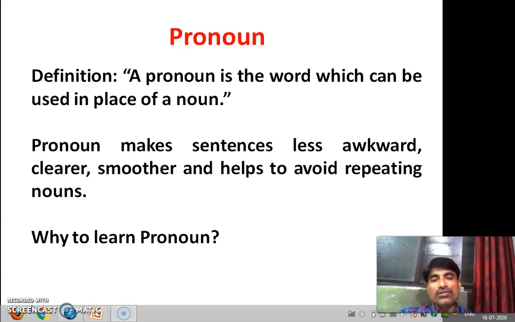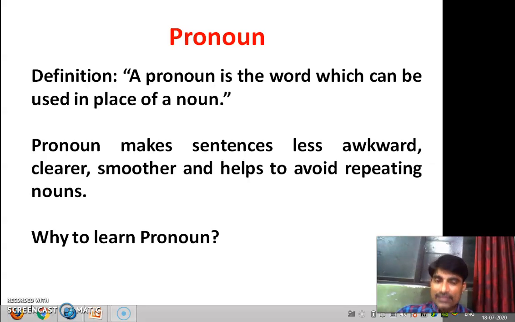The reason why we need to learn pronoun from the career point of view also, as I said, in MPSC and UPSC examination there is certain weightage given to English grammar also, and you never know, there might be a question about pronoun, mostly about personal pronouns and the subject verb concord, that is the agreement. They have asked such questions many a times, and most of the time pronoun functions as a subject. And if we don't know about pronoun and its different persons, we fail to understand the correct answer, and that may cost us. And in order to avoid it, we must know about pronoun.